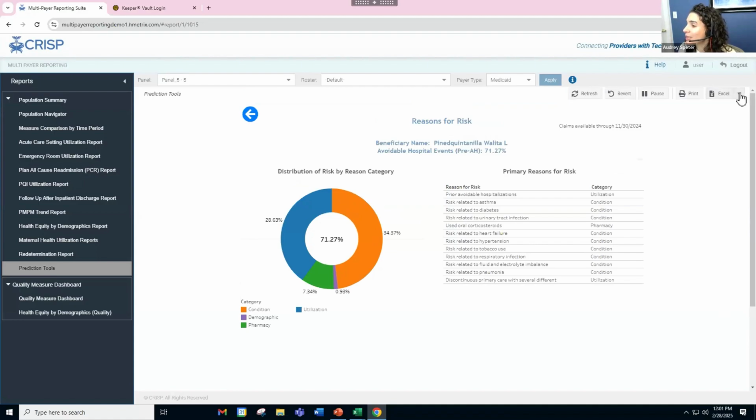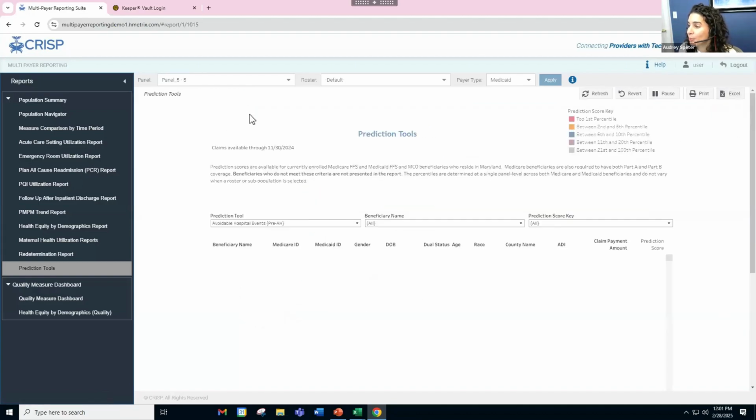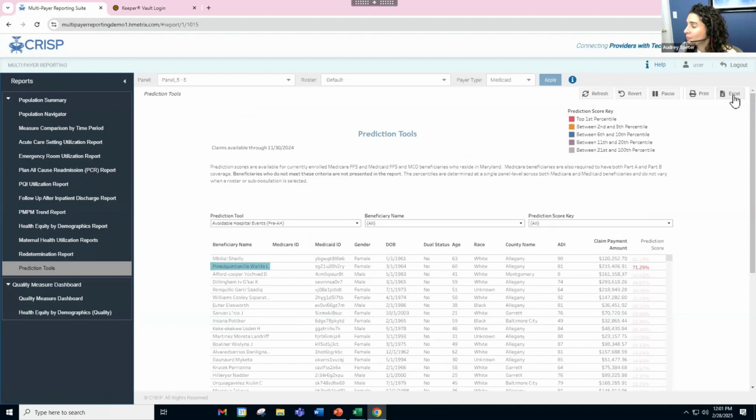If you would like to download all of the reasons for risk, there is an Excel download functionality here where you're able to download all selected beneficiaries or all beneficiaries overall. Those downloads are going to include all of the details from the prior screen. Actually, this will just be a full list of all the beneficiaries in these scores.